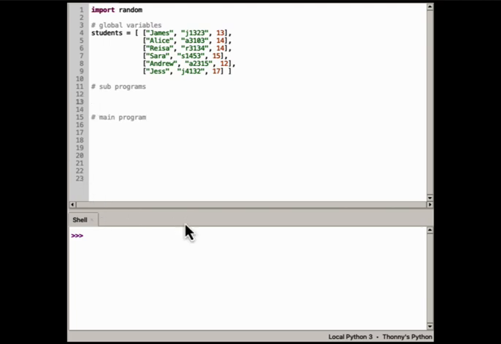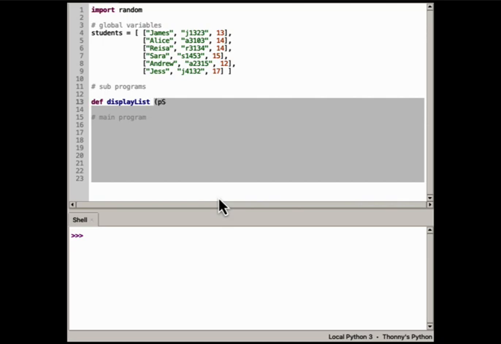In order to do that, I'm going to use the same structuring system that we've used before, which is to create subprograms. This is just going to be a procedure, so it's not going to return any values. I'm going to call this one display list.